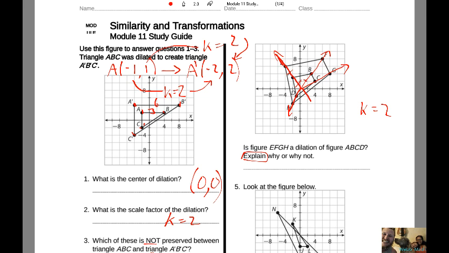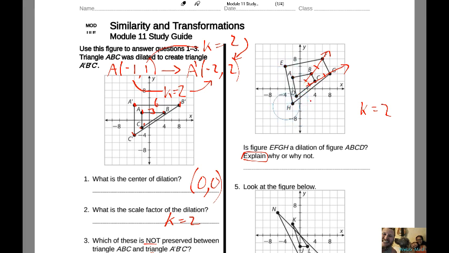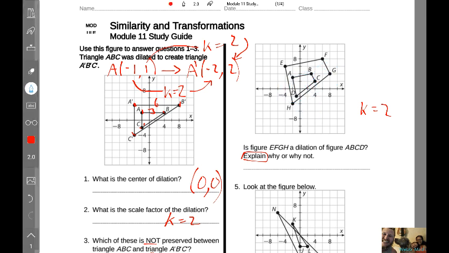And same thing from B to F. It looks like you had that distance, and then you went twice that. So it looks like you went through a scale factor of 2. Same thing from your center of dilation from C to G. So twice that. Then you went twice that from D to H. So that looks like they all underwent a scale factor of 2. That's a good sign. So far I'm believing it's looking good.